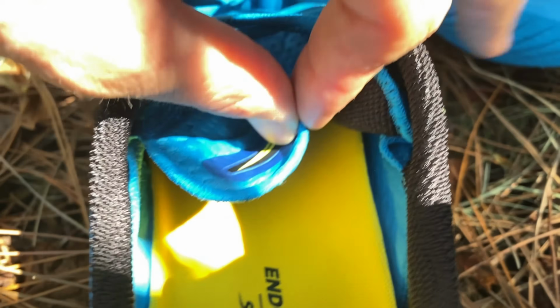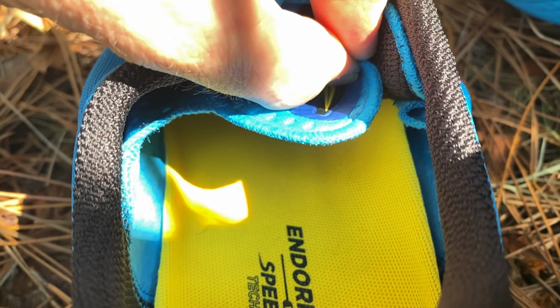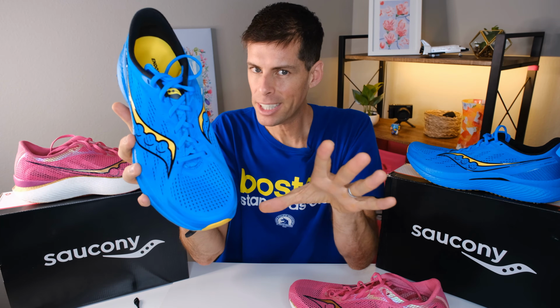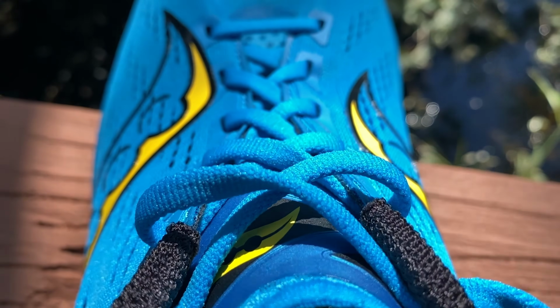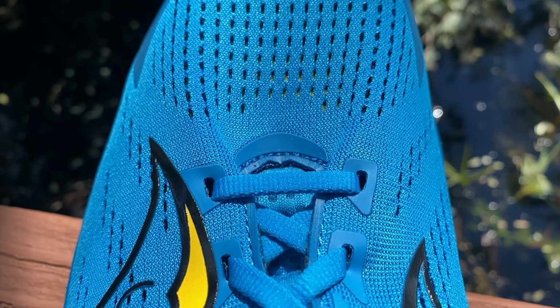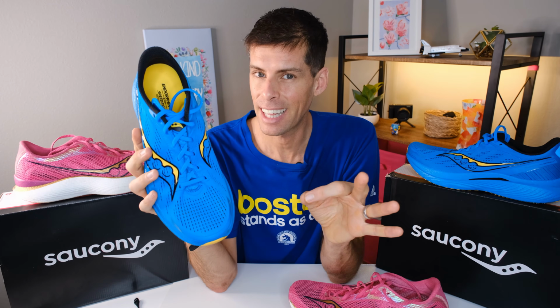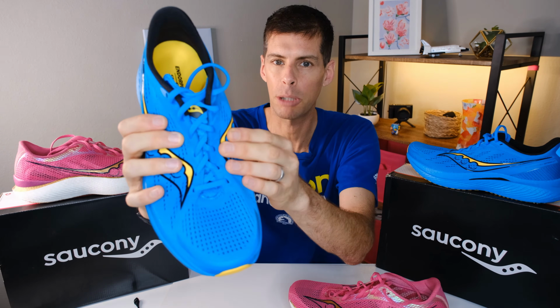The tongue on the Speed 3 is very thin, it's gusseted, it provides a nice mid-foot lockdown, but there's just something I want to draw your attention to. Now, I did say that these shoes do fit true to size, and I'm not second guessing that. They do fit true to size, but we can see just how close my laces are between both eyelet chains, and that tells me that there may be just a little bit more volume in this shoe than there are in other shoes. That's not necessarily a bad thing. In this case, I think it just comes down to aesthetics. But you can see that in order to get that nice mid-foot lockdown, I do have to cinch my laces quite a bit.